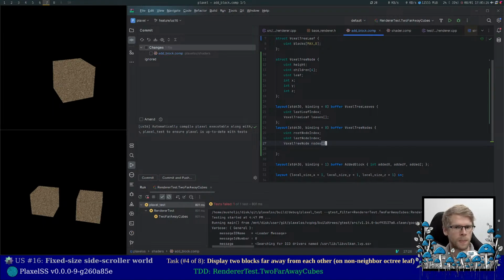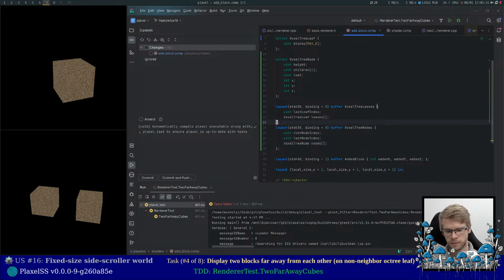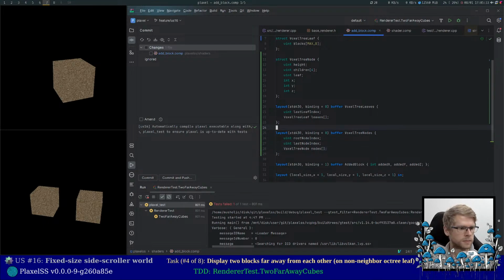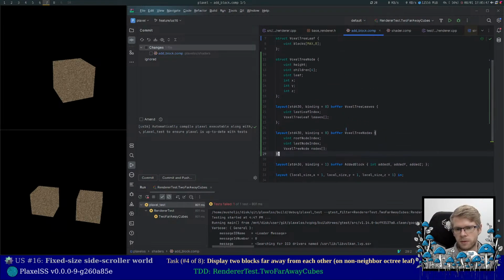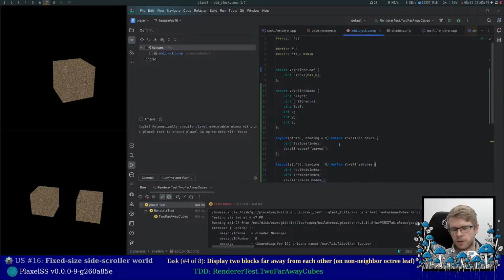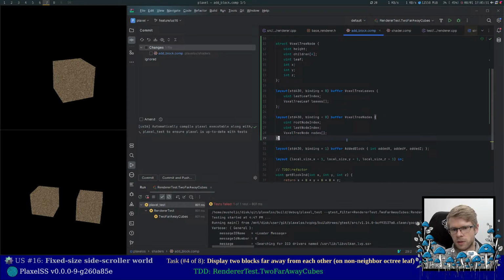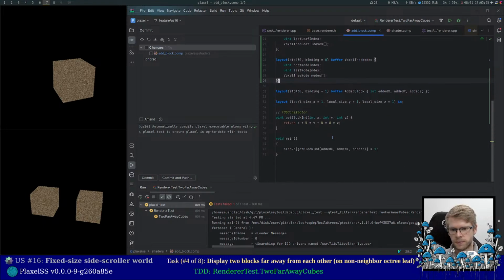Like this. This way I can work on my voxel tree.